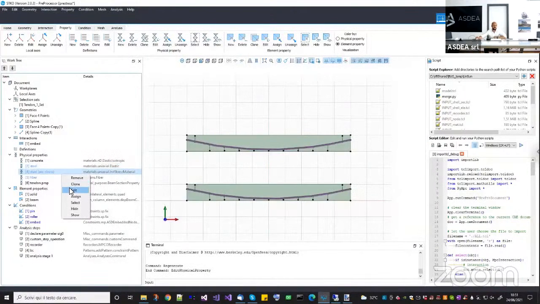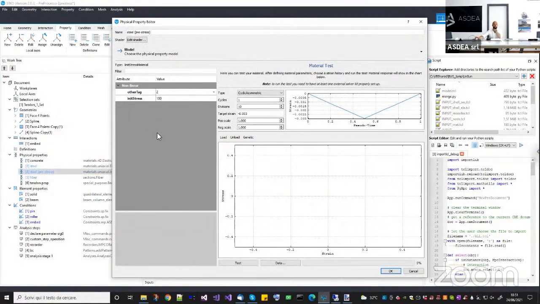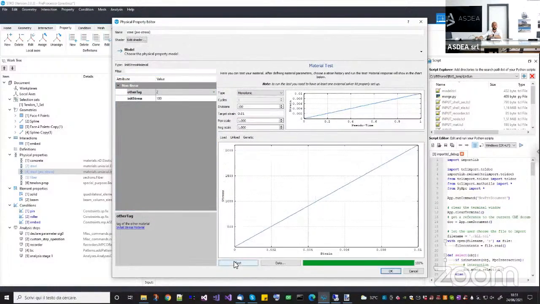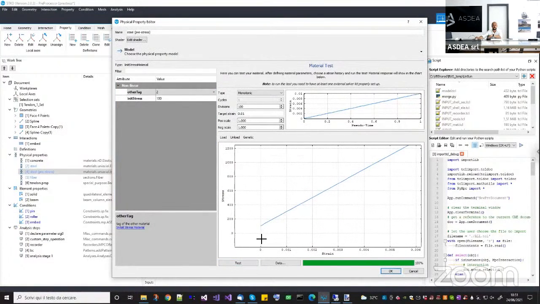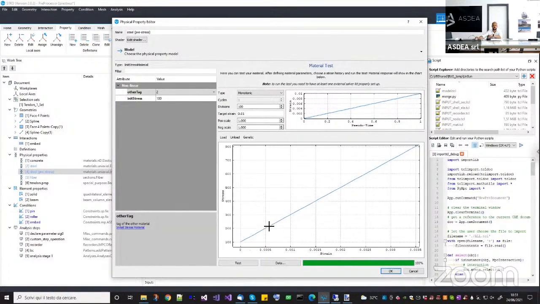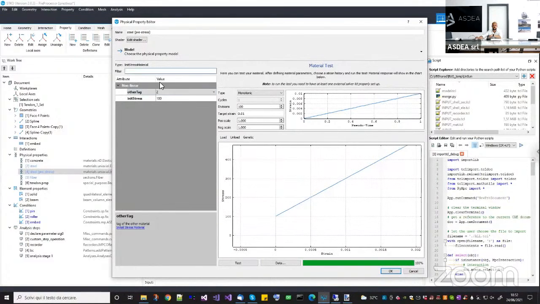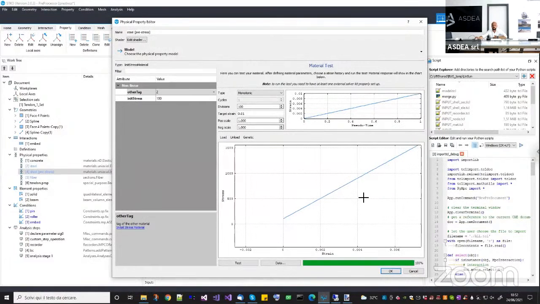What happens if I want to apply a pre-stress? So for example, I want to apply an initial stress of 100 megapascal to the steel material. And then I do the same thing I did before. So monotonic and 100 subdivisions to 0.01. You can see that now it doesn't start from 0, but it starts from 100, which is the initial stress. Okay. So this is typically used to take any kind of material and apply an initial state of stress.